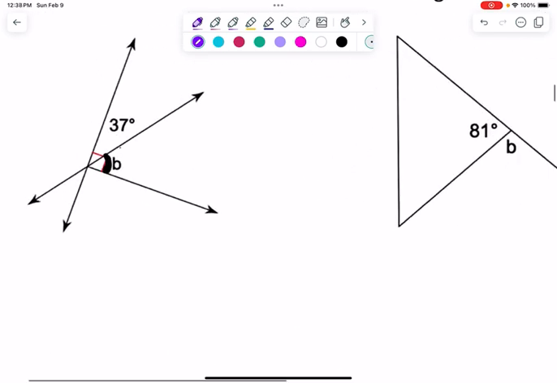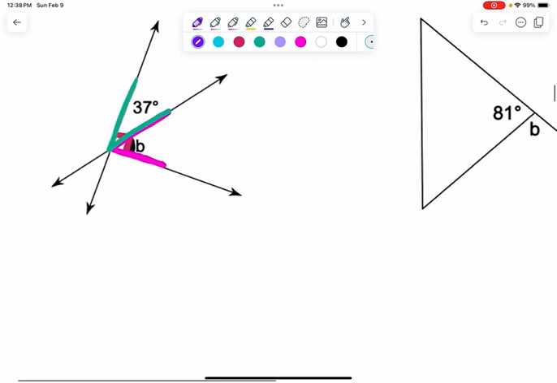Okay, welcome back. So when I take a look at this, the first thing that stood out to me in this diagram was this little square here. And that little square, remember, is a symbol of a 90-degree angle. But I don't have the whole angle measurement being 90 degrees. I only have b being a part of that. Right, angle b, or that value of b, is found in between here. And 37 is found in between here. But together, they make a 90-degree angle, meaning that they are complementary.